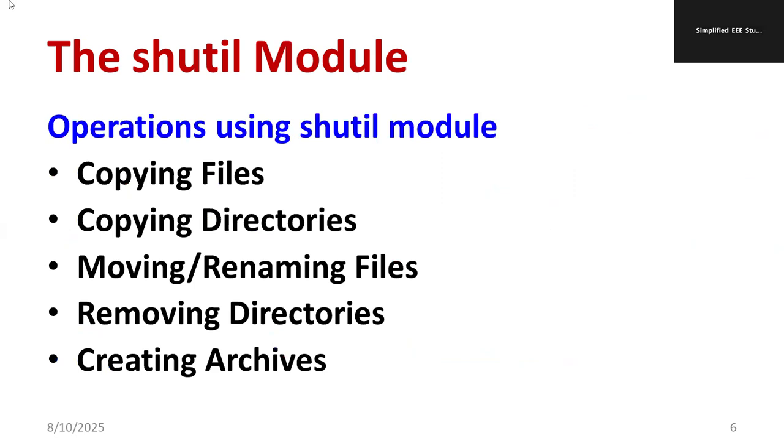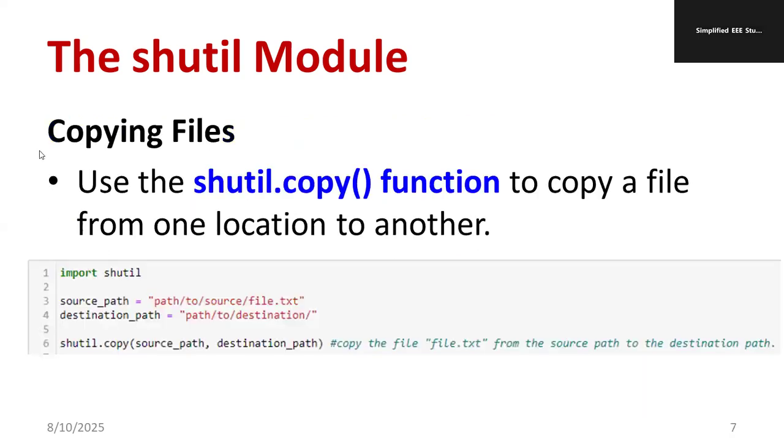By the way, as I told you, it is a shell utility. We can perform different types of operations by using the shutil module: copying files, copying directories, moving and renaming, removing directories, and creating archives. These are the various operations which you can perform using the shutil module. I'll show you how it is possible.